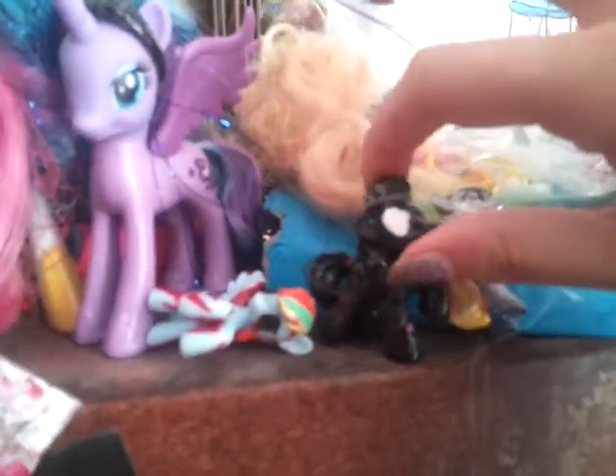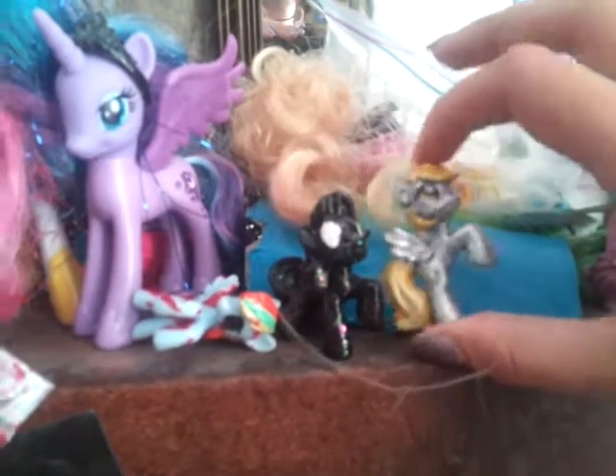And there's Luna right there, super cute. Dead Rainbow Dash, Blind Bag Derpy, and a little galaxy pony that I made — this pony is supposed to be kind of like a little galaxy print. I'm not sure if you can see how I tried to do that, but she was painted all in nail polish. And this one was also painted in nail polish — it's an old Lily Blossom figurine but I made it into a Derpy.